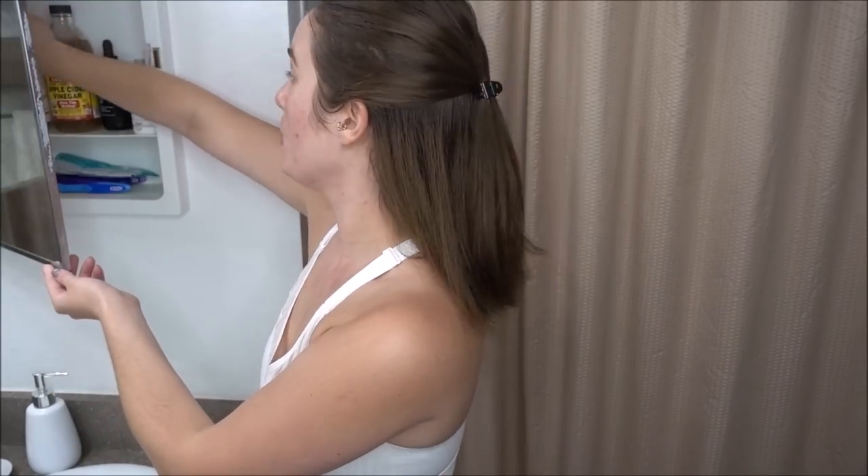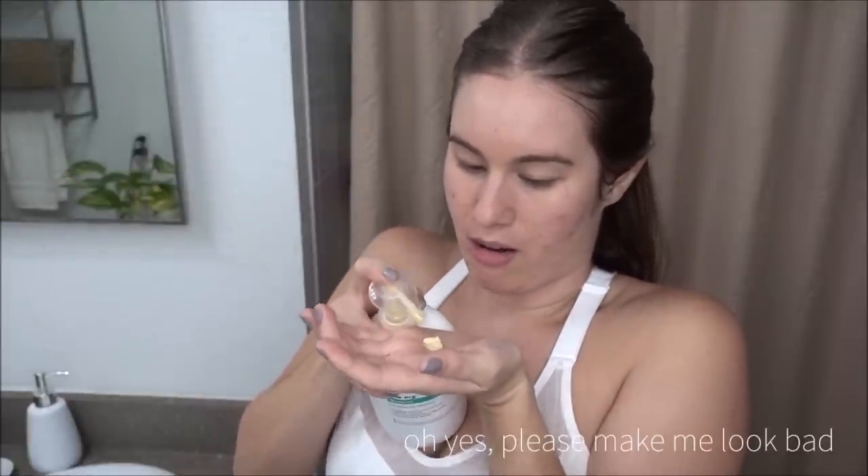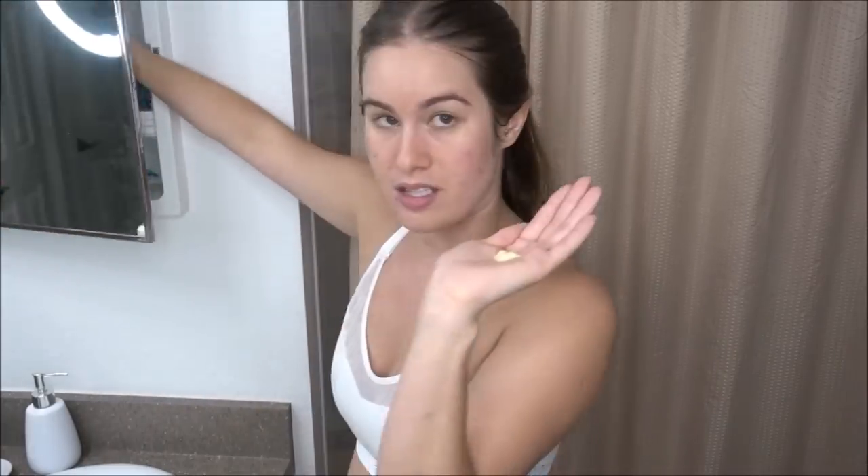I fan my face again. I like to let all my products sink in. I take so long to get ready in the mornings because I'm very particular about all my products sinking in — I don't like mixing them on top of each other. Once my face is toned, I go in with my moisturizer. You can use whatever moisturizer you like. I've been using Acidat Orcs moisturizer for years — I'm talking about five years plus — and I'm running out. Like, I'm out. If I was to pump this, nothing comes out.